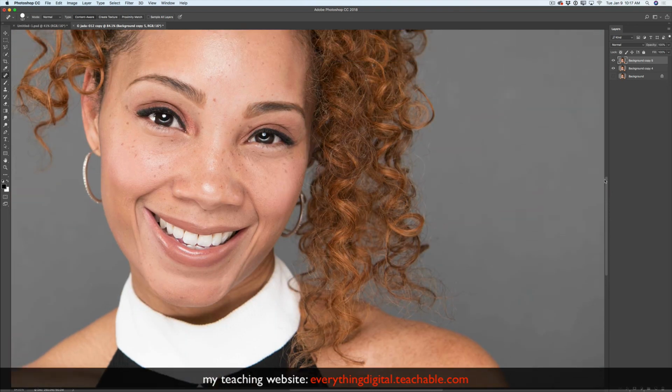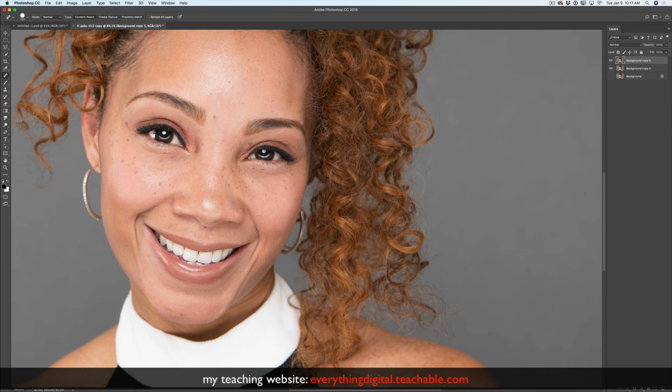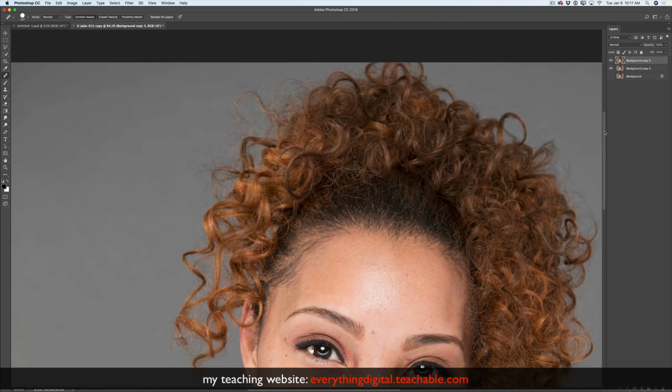Let me bring my image down. I also have here a few flying hairs. I don't need to have them in my image, just like that. I can clean up flying hair completely and make it just like a glossy magazine cover, but with her hairstyle, it's not necessary because she has very beautiful and wavy hair. So we have a beautiful, perfect hairstyle, and I love it a lot. So this is what I have.